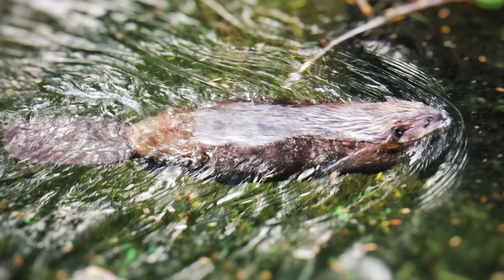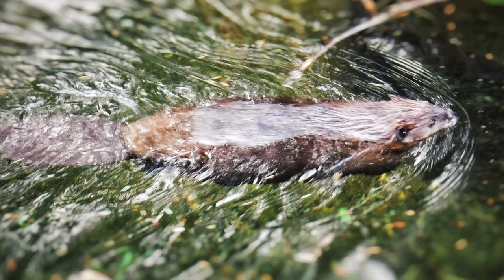Today I'm going to be painting a river otter floating by in a small stream. Now this one's also from the United States, specifically Seattle.